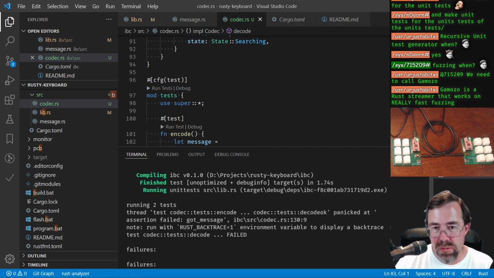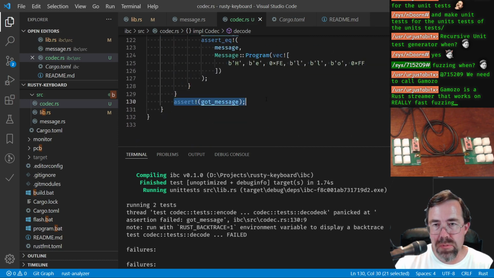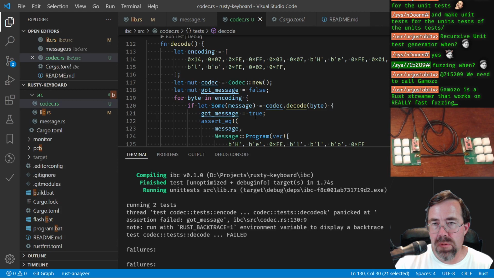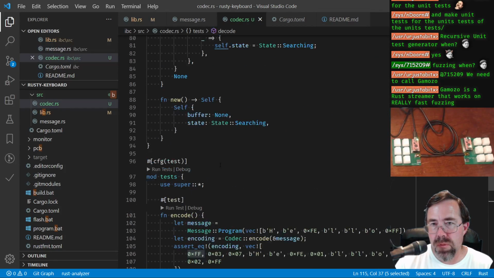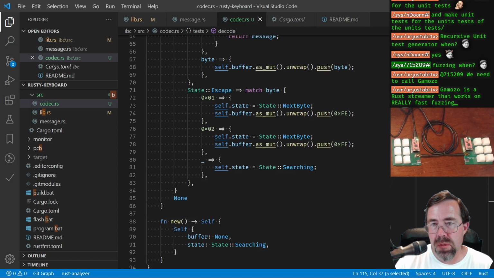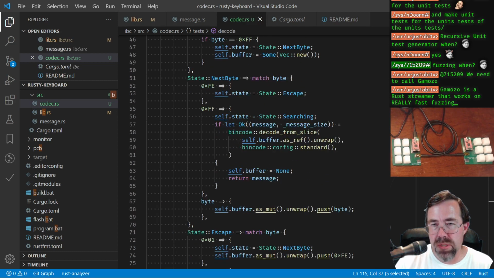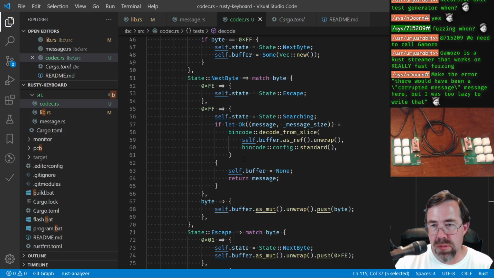Nope, it failed. Panicked on 130, so we did not get a message. It should have gotten a message on that last FF, right? Unless I made a mistake here. In the next byte state, if it sees an FF, it should go to searching, and then if it can decode it, it should return... wait a minute.